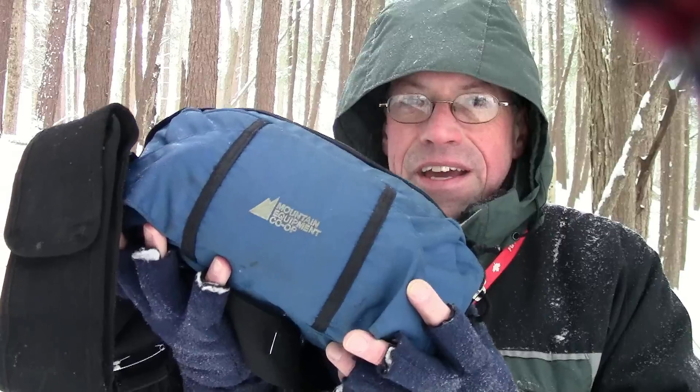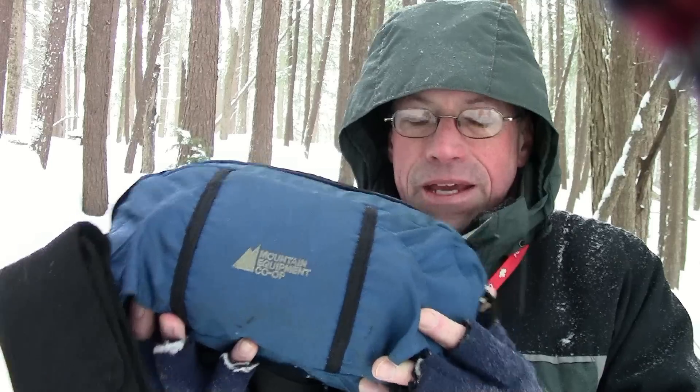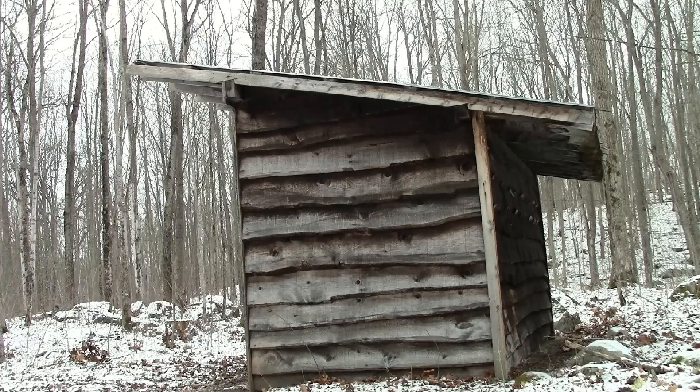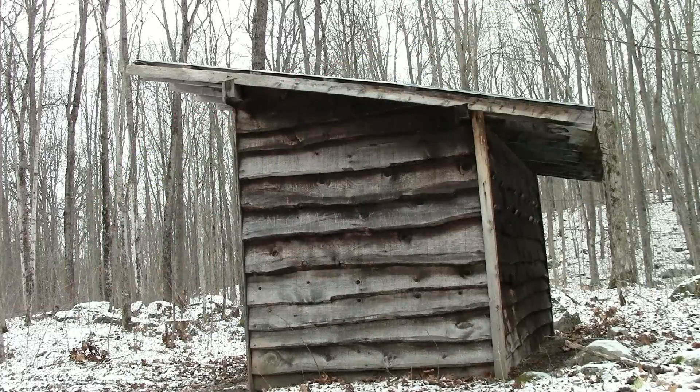Now this is it here. I would describe this as something that's in between a PSK, a pocket survival kit, and a BOB, a bug out bag. I make sure that whenever I go into a situation where I might get stuck in the wilderness, this is always with me. It's a waist pack or a fanny pack, so it's fairly easy to put around my waist whenever I want to leave my camp in the wilderness or just go for a day hike. But no matter what, whenever I go into the woods, this is always carried with me.